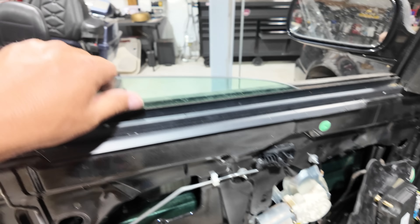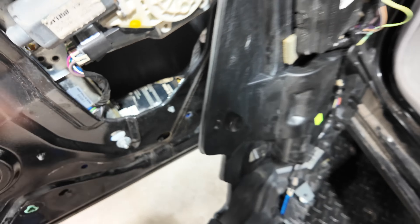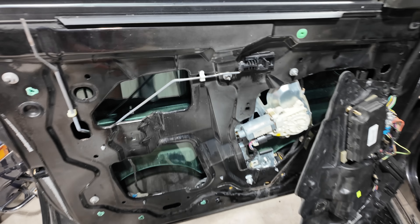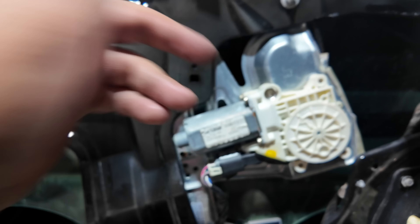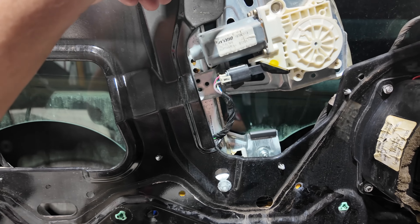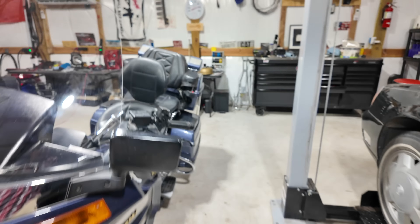I've already been in here since this window falls on its own. While I was daily driving the car, I stuffed some wash rags and foam in there so the window couldn't fall all the way down and shatter the glass. Now to get the regulator assembly out, you've got a nut here, here, and here — looks like just three total. Then we're going to transfer the motor over to the new regulator. Let's go take a look at the new assembly.